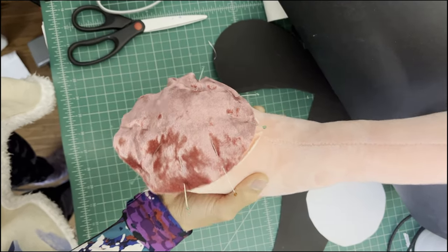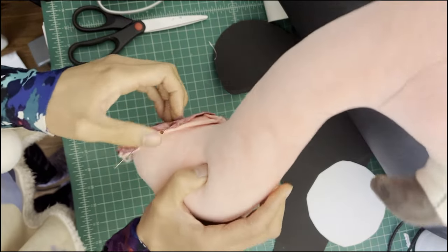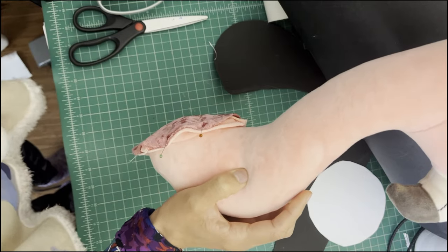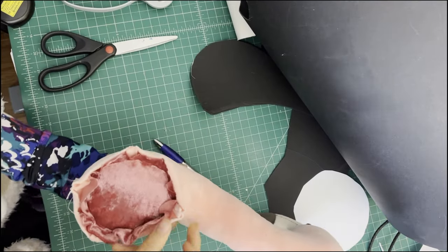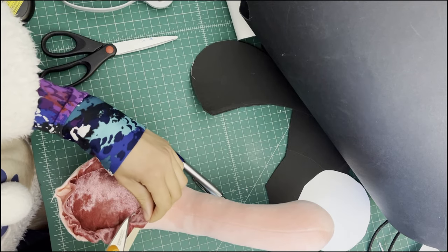Anyway, pin that fabric to the base of the neck and then sew along that base seam with about an inch of seam allowance. In this case, I'm just going to retrace that seam line that's already there. It should look like this when you're done. Next, we're going to go in and clean it up by trimming back that scrap piece of fabric.